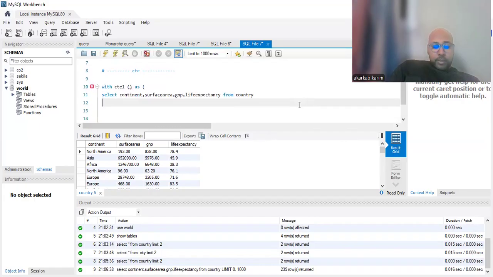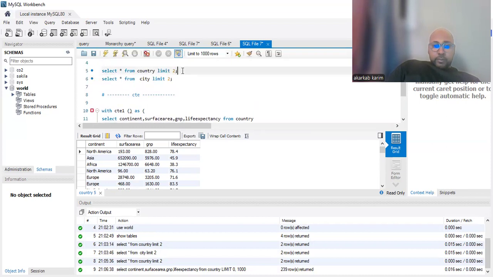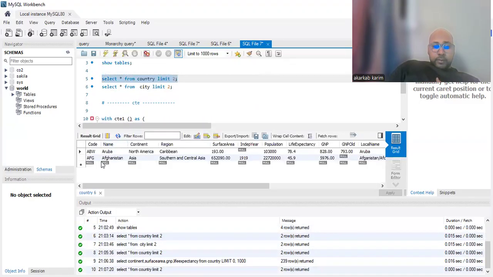And now we go to the other table, making a join with the CTE on country dot code. Because as we see here, if we go to this table of country, this is the primary key of this table.